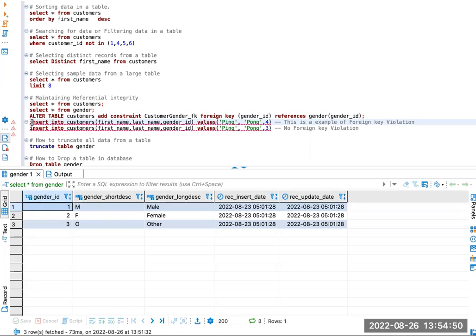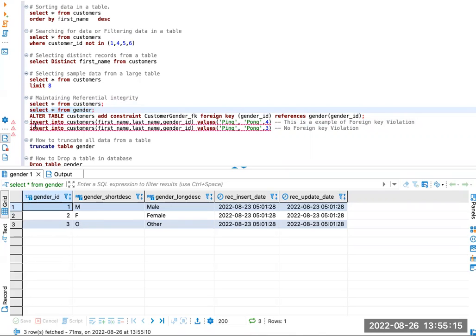So let's say you have an insert into customers where you're entering data into the columns first name, last name, and gender ID, and the values are ping pong and 4. Please observe here, the 4 doesn't exist in the gender table, right? The gender table has only 1, 2, 3.